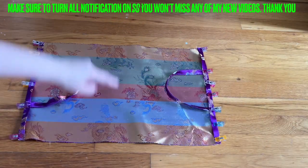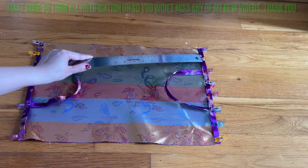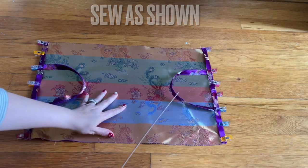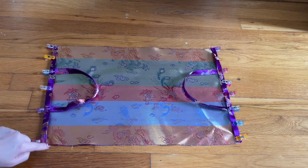So now everyone, after you add the handle, you're going to sew the bottom where the handle is, just the first line right here, everyone, all the way to the other end, and same thing to this side. From here, all the way to the other end. I show you.